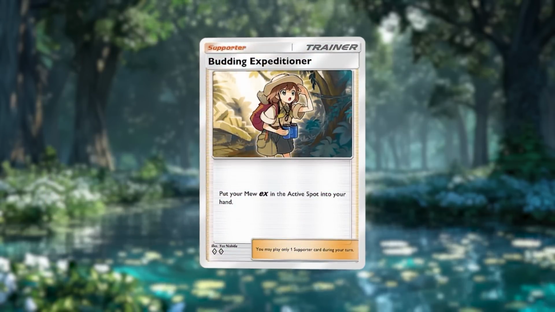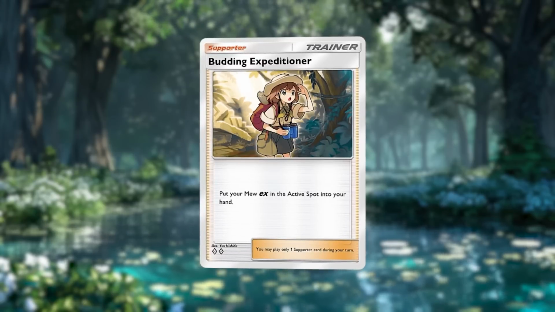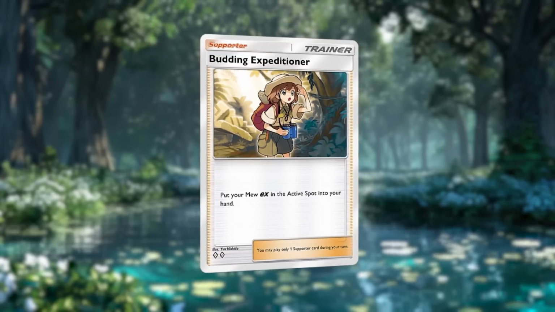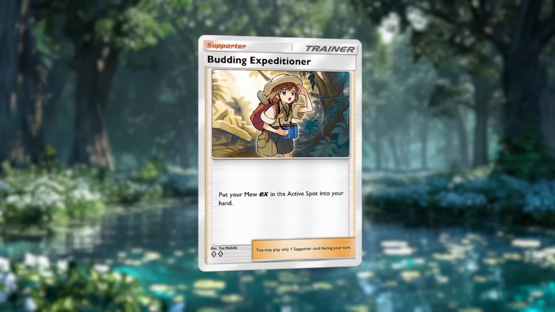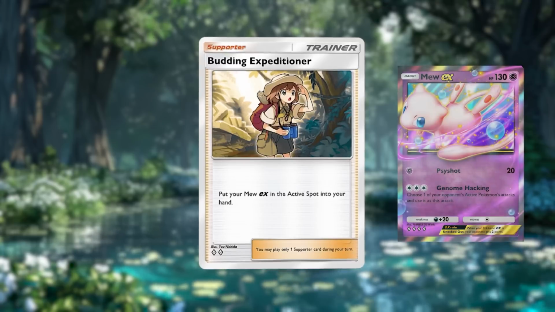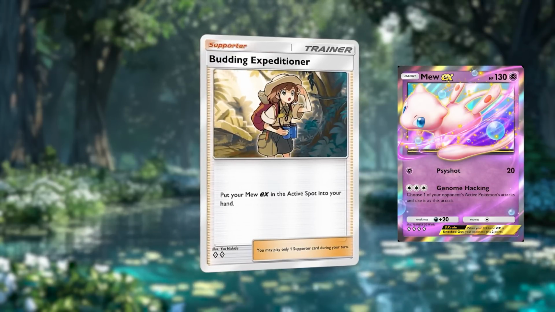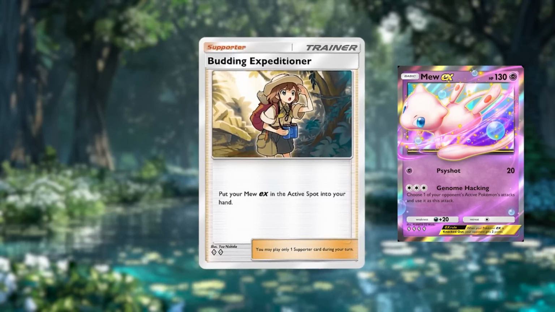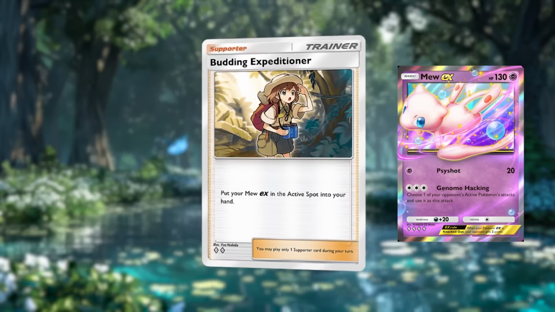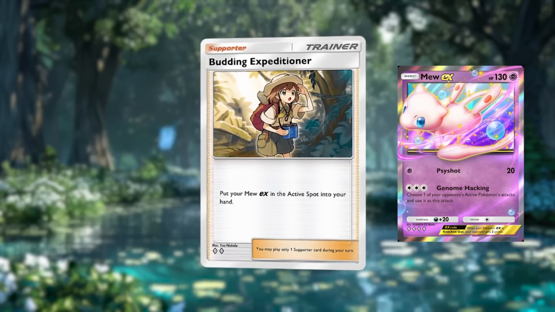Mew does more than just that, though, thanks to Budding Expeditioner, a new supporter in Mythical Island as well. This says put the Mew EX in your active spot into your hand. This essentially lets us use Mew EX as a wall to soak damage in our active Pokemon slot and then return it safely back to our hand to switch up whenever we're charging up the back line and start attacking without giving up any knockout points to your opponent or having to spend energy retreating.